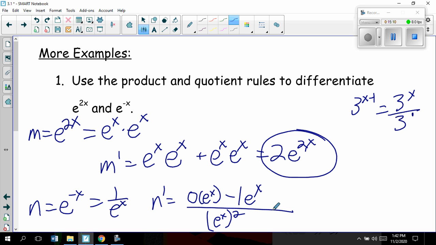I'm going to write it like this for a second here. So I'm going to simplify. 0 times is gone, so I'd have negative e to the x over, power to a power we multiply, so e to the x squared, or 2x, excuse me, 2x. And then if I subtract my powers, I would get negative e to the negative x. So there's a little bit of a pattern there. You might be able to see that, but that will be coming up actually in 3.2. We'll talk about why that is and what happened.